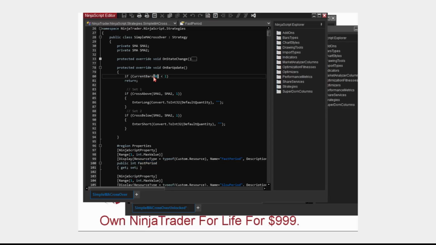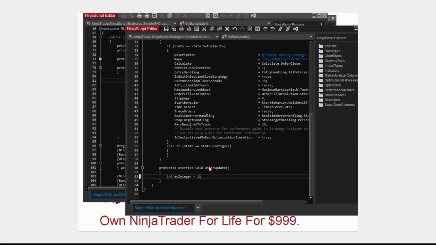Going back down, I haven't talked about brackets yet. So these brackets here are used for indexes. These are used for arrays, collections, lists, things where there's multiple elements inside of one object. As an example, a data series is going to hold a value for every single bar on the chart. That is a collection. If you wanted to be able to access a specific index in that collection, you would give it the number for the one you want. As we use bars ago, and this is what we would use for calling something from a data series, let's say that I wanted to switch back over to our unlocked version here.